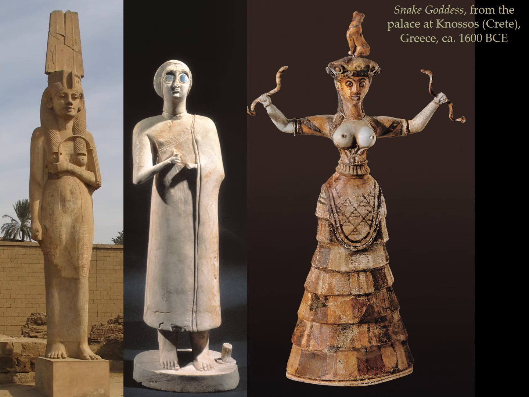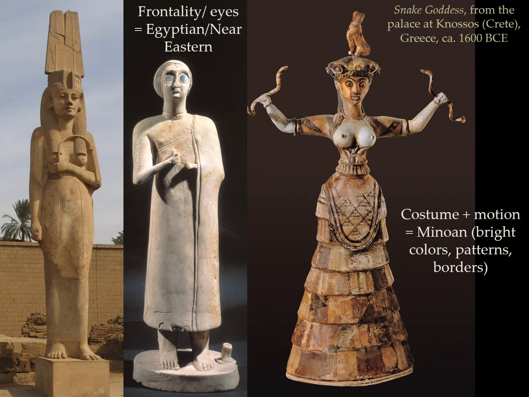Now here we have the ancient Egyptian, Sumerian, and Minoan civilizations seen in a series of statues. So what the Minoans are going to adopt from the Egyptians is going to be the frontality of the presentation of figures and the large emphasis placed on eyes, these large staring eyes. What is unique to them, however, is the costume and motion. That being, the figures are going to be in open poses, lifting their limbs, snakes writhing in them. Brightly painted are the costumes that they wear. And so this becomes the hallmark for the Minoans: liveliness, vivacity, action.